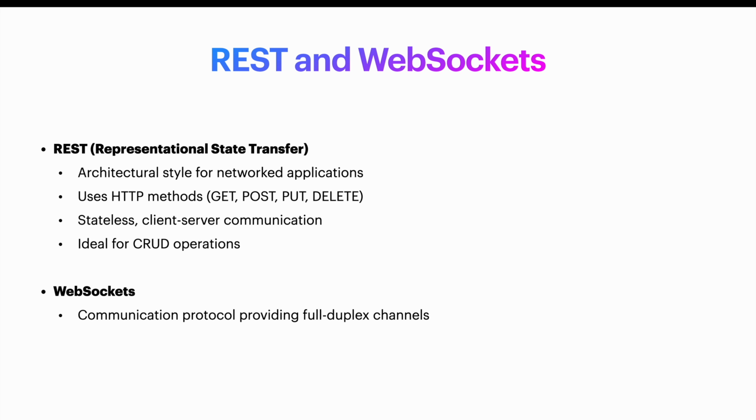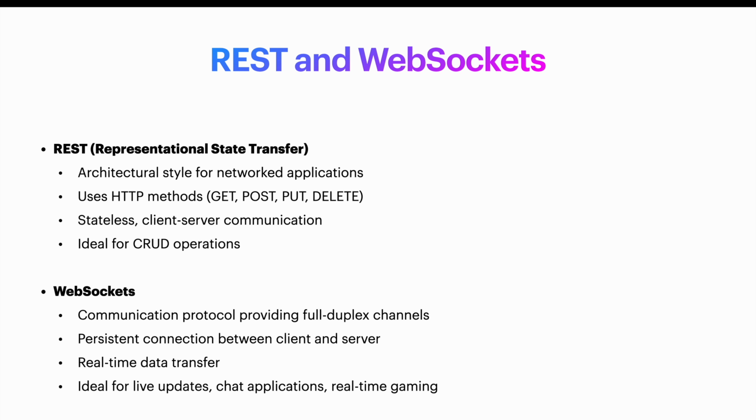So if one client and one server need to communicate over a very long period of time, with n number of messages transferred back and forth, then WebSocket is the best thing. Here we create the connection once and it provides a full protocol for two-side communication, and it is only closed after the communication is done. So it's a persistent connection between client and server.